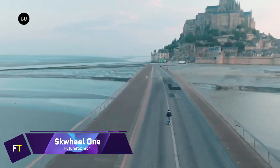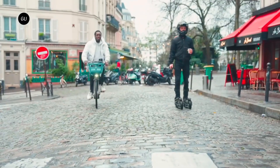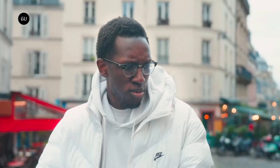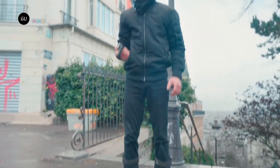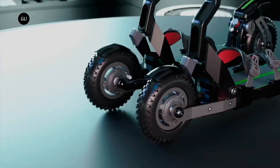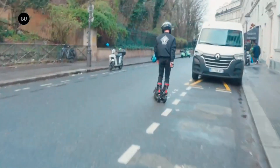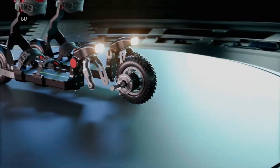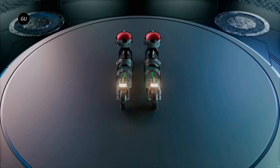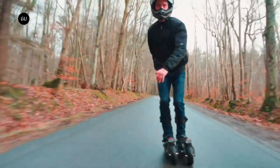SK Bow Wheel 1 — introducing the first electric skis on a global scale — revolutionizes urban travel. It's perfect for the urban adventurer who wants to feel free even in the middle of a city. The SK Bow Wheel 1's innovative front steering mechanism lets you enjoy skiing on any surface, any time of year. With a total of 2,400 watts of power, including 600 watts per motor, this electric ski is ready for exhilarating experiences thanks to its four-wheel drive system. With its 30-mile range and easily replaceable batteries, it's perfect for long trips, requiring just two hours of charging. The SK Bow Wheel 1 will sell for $2,625 at full release, but you can pre-order it for $1,750 right now.